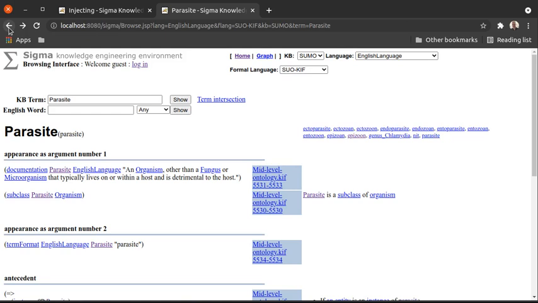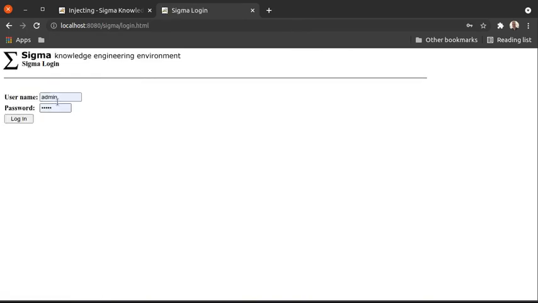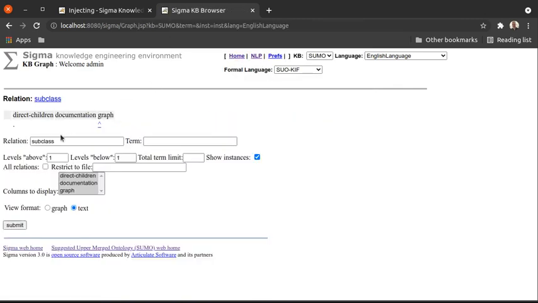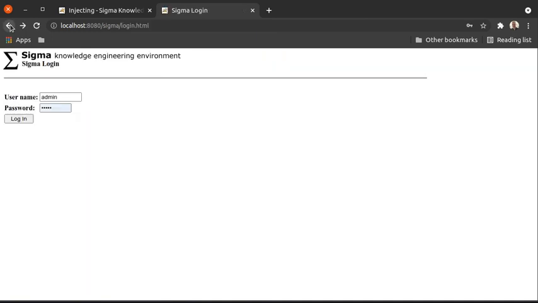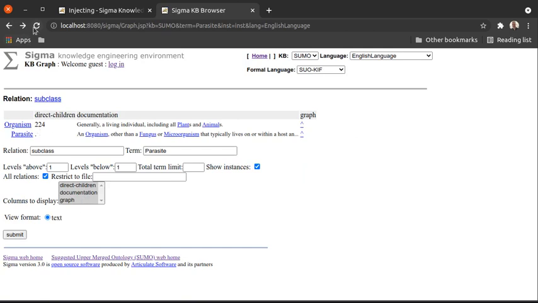So let's go back. We can also get a graph of information. I think I showed this to Sanjay a little while ago. We need to log in as administrator. Then we'll have access to more of these functions. So let's go back and let's look at parasite. Okay, there's parasite, and we'll refresh here. So we'll get the visual graph option. And we're going to look at all relations. So we're going to look at the constellation of all things that are in the knowledge base around parasite.